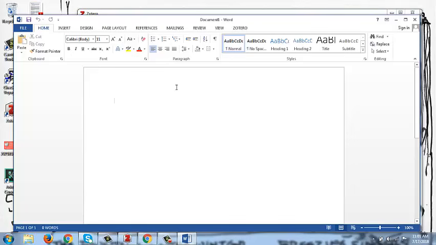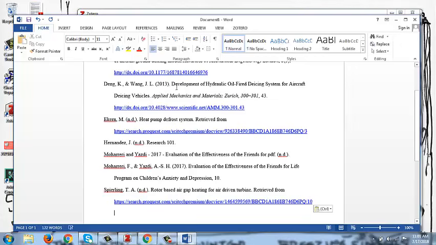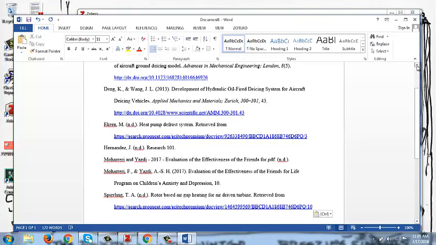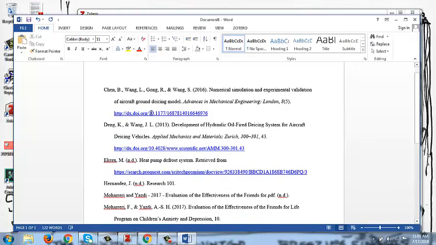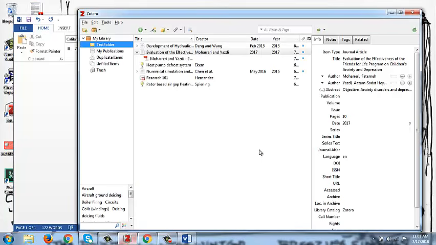Alright, and I'm just going to do Control-V to paste, just like a normal pasting. Okay, and now you can see that it copied everything that was in my folder, and it's in APA format. Now you might notice some errors, and unfortunately every kind of citation tool will have some errors. There's always some sort of user involvement needed to make sure everything's correct. But if you do notice any errors or things you need to fix, definitely fix them back in Zotero.